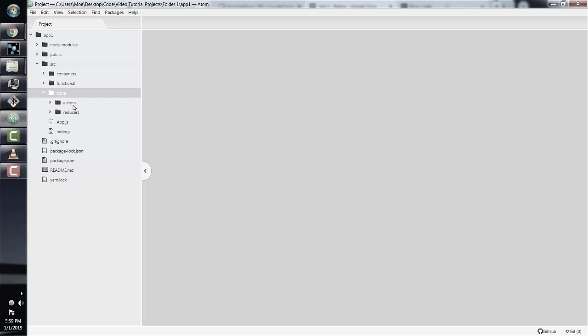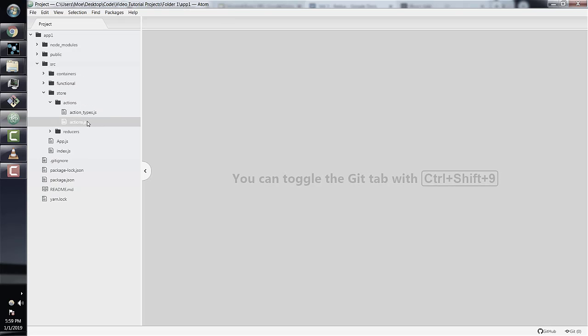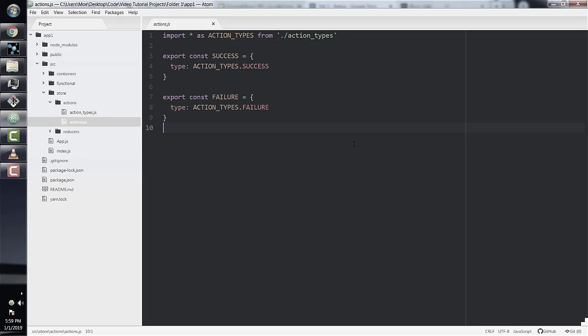So let's go to our actions file, and we can use ES5 syntax and create an arrow function that returns an action, and set up the action creator as follows. And again, the name is up to us, and we can call the name of the function whatever we want. And again, we have to use the export keyword because we are going to use this function in other files.